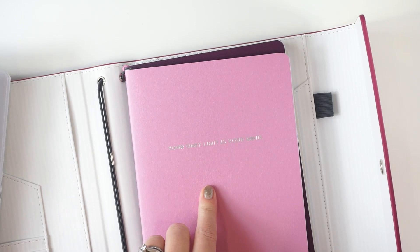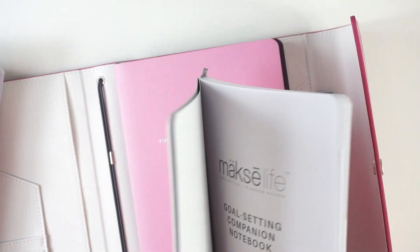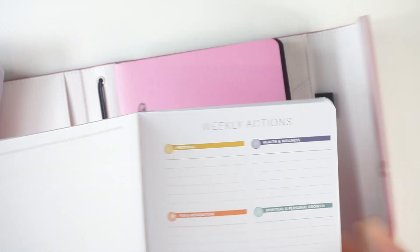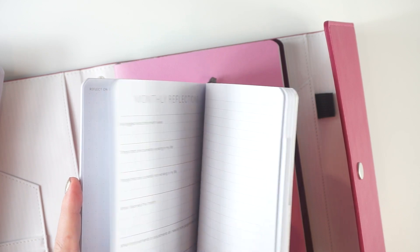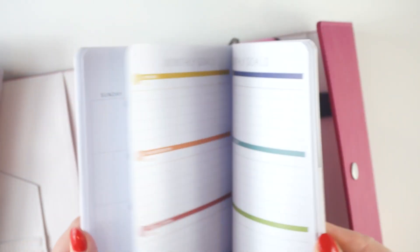All four quarterly books have a different color cover and a different saying on them. But other than that, the pages on the inside are completely identical for all four of the quarterly books, and again they are undated. So you get a monthly calendar — which I typically do not use — space for your monthly goals, and then five weeks of weekly actions. I'll number the week at the top, put the date, and then break down my monthly goals into the eight different categories of weekly actions. That's usually how I start my weekly planning routine.